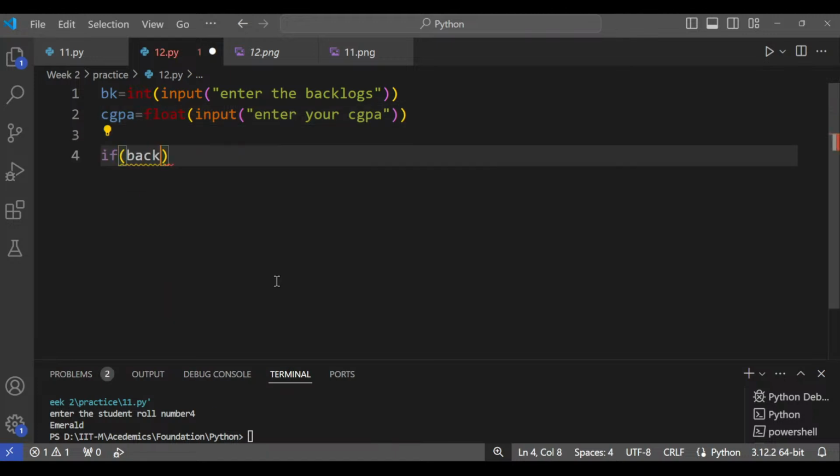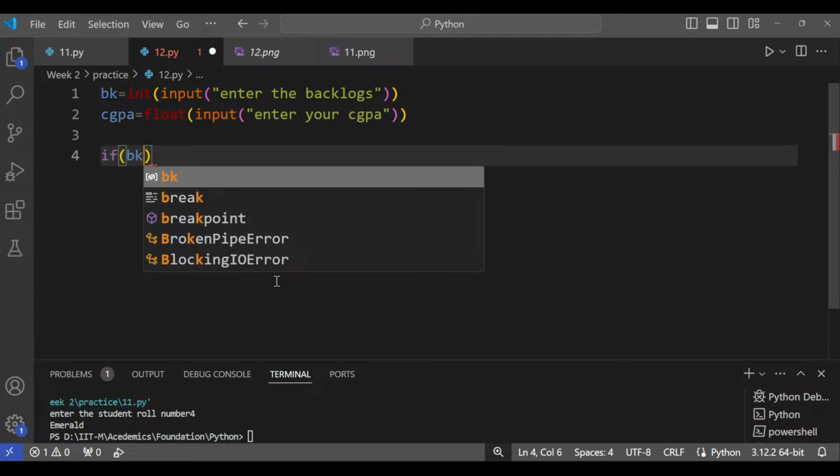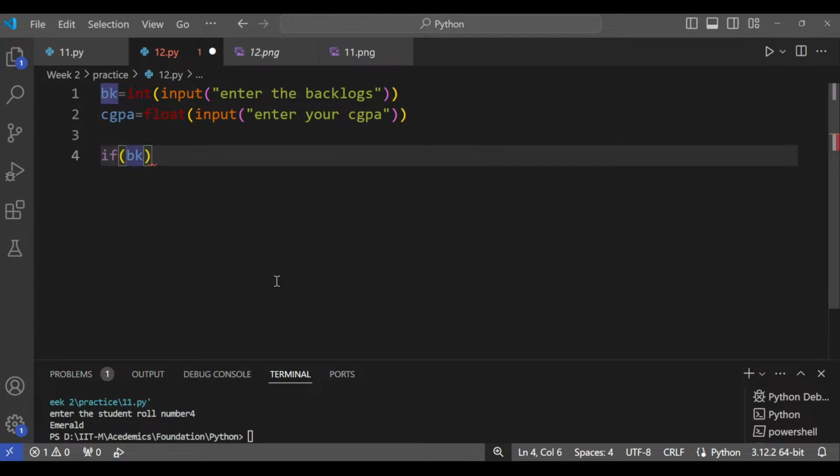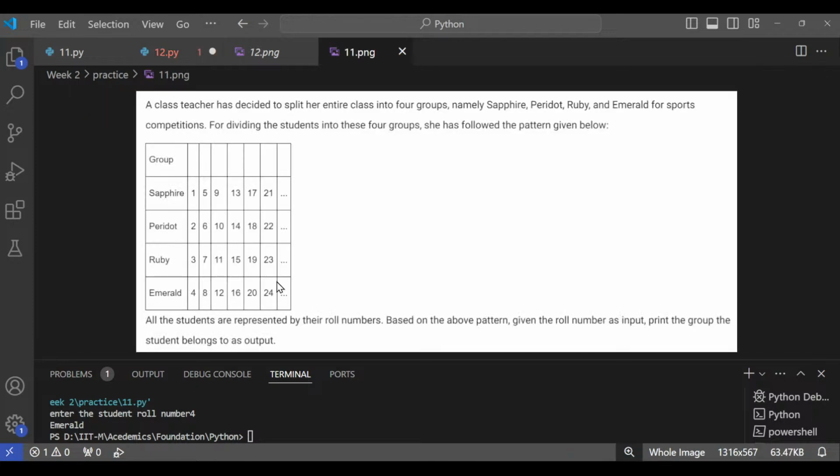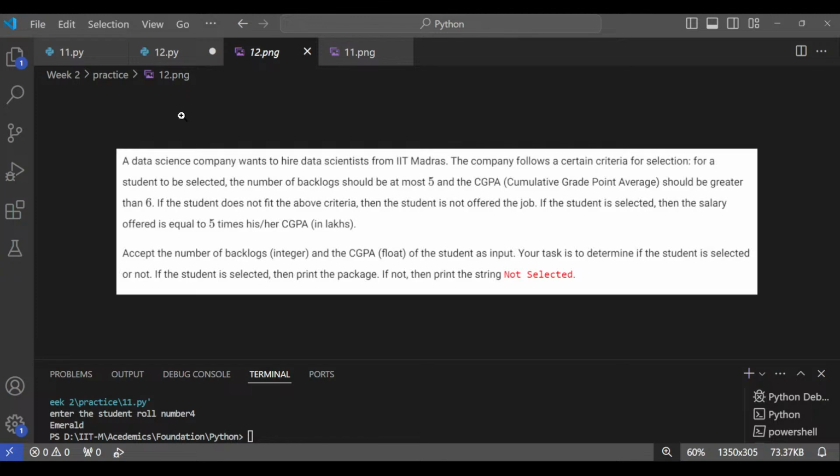If backlog greater than 5, then, wait, 12th one. Otherwise, what should you do?